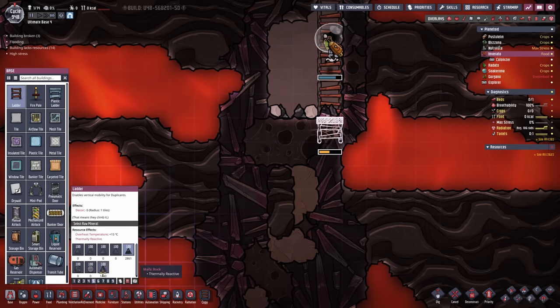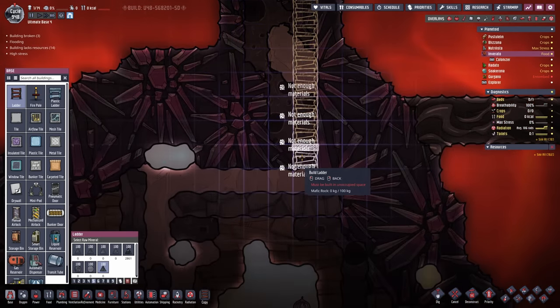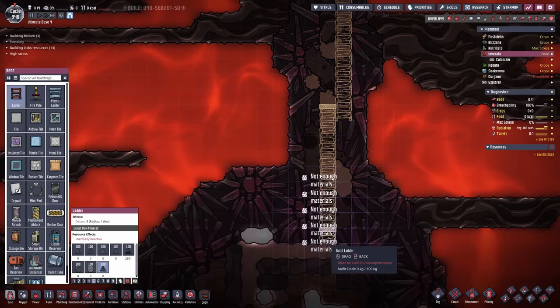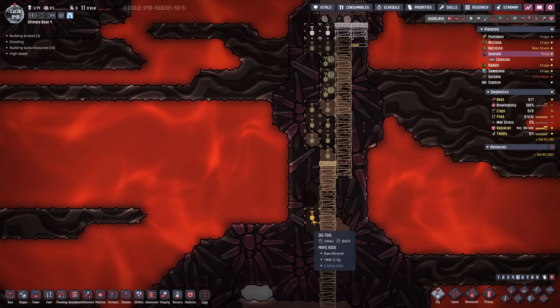Okay, and now with access to mafic rock, this should be much easier. We're gonna keep on digging straight down here. Actually, at a certain point, let's maybe move over right there and then dig up this part here as well to get some access to decent materials.